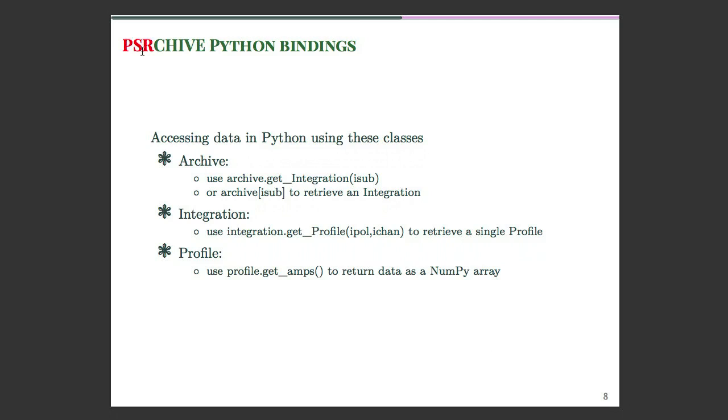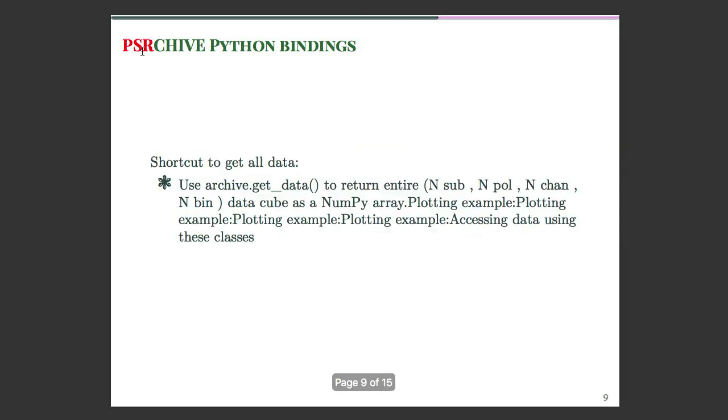And if you wanted to simply get just the profile, so the 1D rotational phase versus intensity, whether it's Stokes I, Q, U, or V, you can use the profile.get amps, where amps is amplitudes, and that comes out simply as a NumPy array, which then you can play around with.